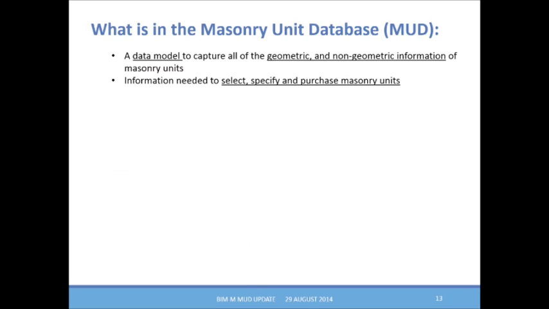So in order to know what is the Masonry Unit Database, the first thing that we have to do is to define a data model. With this data model, we can capture all the geometric and non-geometric information for the masonry units. This information will later be used for selecting, specifying, and purchasing masonry units in different stages of the project.